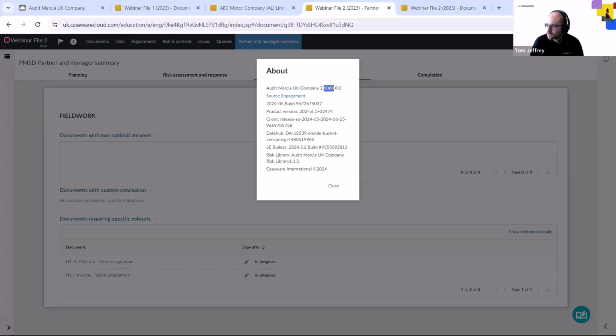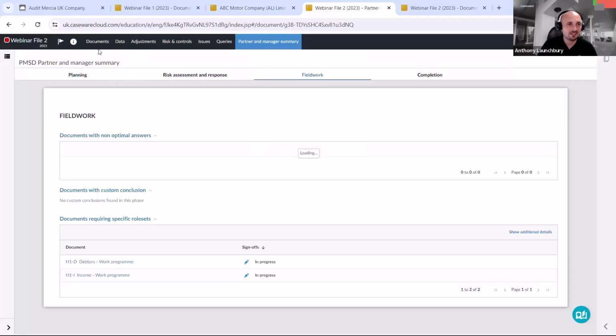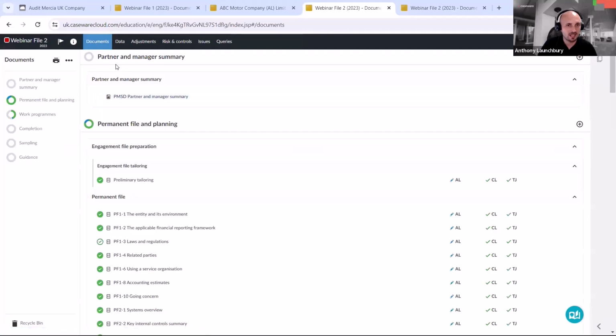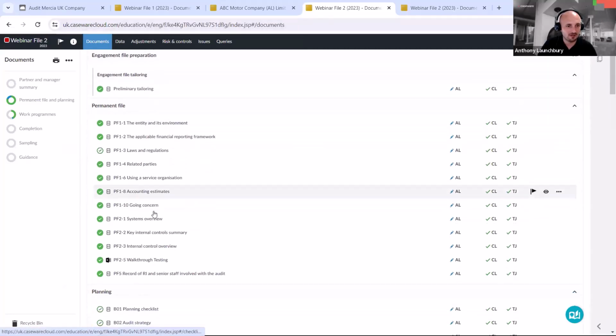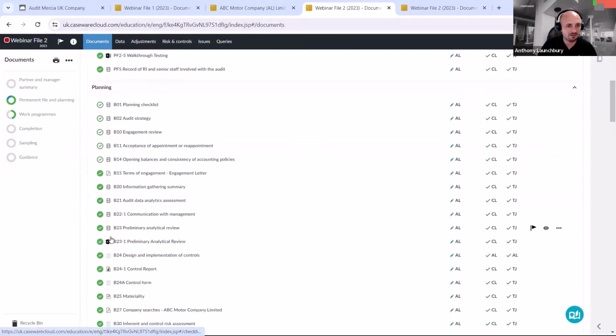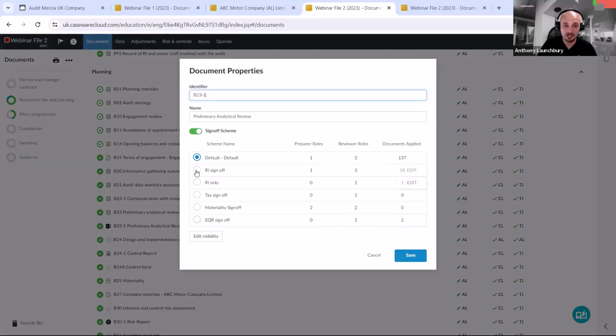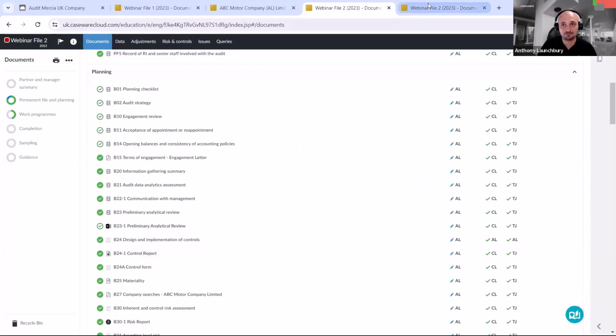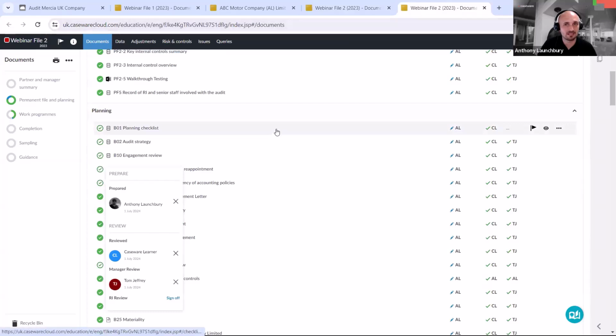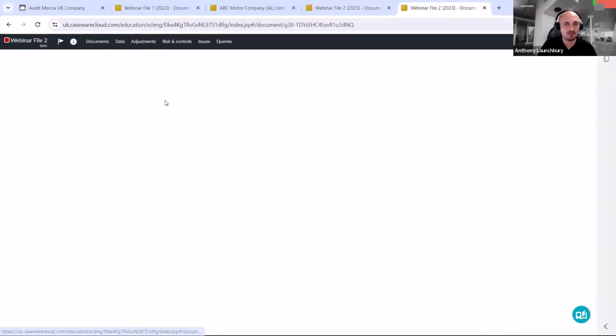Thanks, Tony. Just a very quick one, again on PMSD. Will the RI sign-off in the PMSD be limited to just Caseware documents, or can external docs be included for RI sign-off? Yeah, so on this side, let's go to the documents manager, and this is in that same file, and we have got an Excel file. There we go. This one, the analytical review. The partner wants to have a look at the analytical review, so you go through and change it to RI sign-off, press save, go back into my PMSD. So let me scroll back up and open this one up.